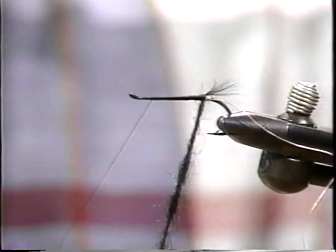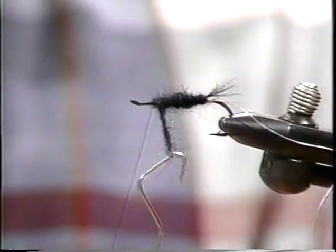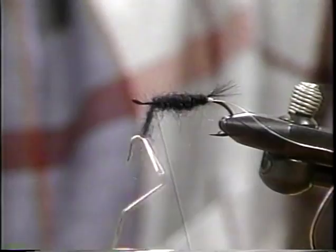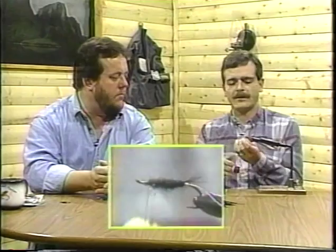Now, I spoke to Rocky the other day, Rocky Schulsted, and I asked him about the dressing of the fly. He said, Rob, sometimes I use hair and sometimes I use seal's fur, depending on the mood I was in or what I thought would work the best. I like seal's fur on the smaller flies, like 8s and 10s and 12s. In fact, Rocky didn't use it much on flies much larger than hook size 8. But I think you could really get away with a 6 or a 4 in low water if it was dressed heavily. And I think the seal's fur would add to it because there's a little bit more resistance when the fly's going through the water, right? Yeah, makes sense.